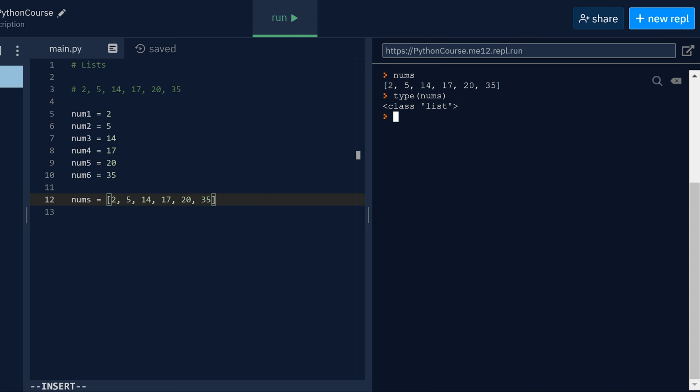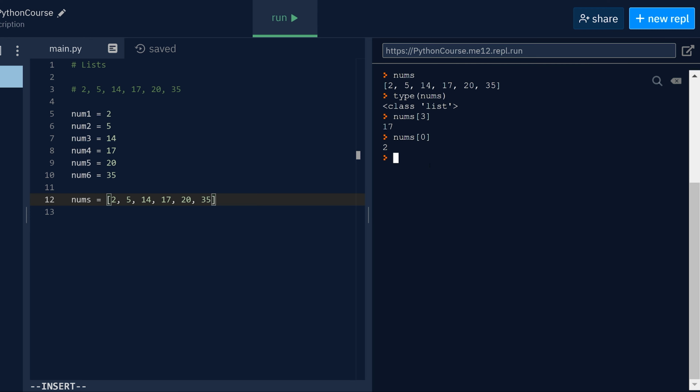Now, this is all fun and games, but how do you actually access the information inside a list? Well, there's actually a syntax for that. It's open bracket, you insert an index like 3, and then you close bracket. So that actually means that I want to access the element with index 3 inside of my variable nums, which is a list. And then it would give us 17. Well, that's kind of weird. 17 is the 4th number, but I get 17 when I put 3. So what happens if I put 0? I get 2, the first number.